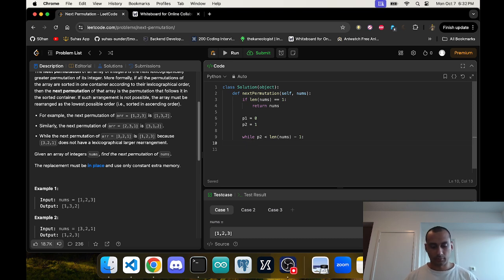So if nums at p2 plus 1 is greater than nums at p2, you keep going. 2, 3, 4, until it's not.